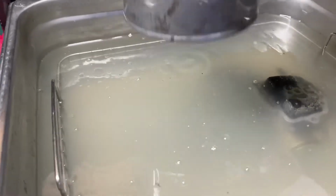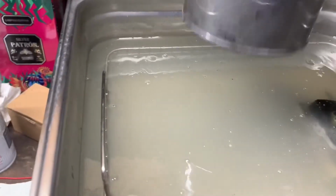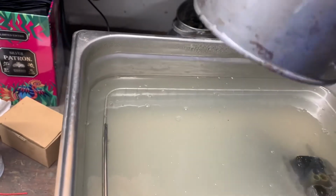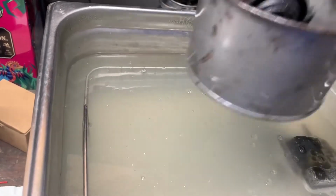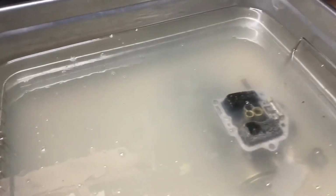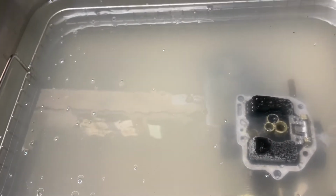This was water, a little bit of Seafoam Deep Creep that I sprayed on the carburetor, and then a little bit of the Seafoam gas treatment. That stuff does a good job at cleaning parts, so I just wanted to give it a shot in here and see what would happen. It still looks like all the Seafoam motor treatment stuff is floating on the top, so I'm not sure if it did anything.